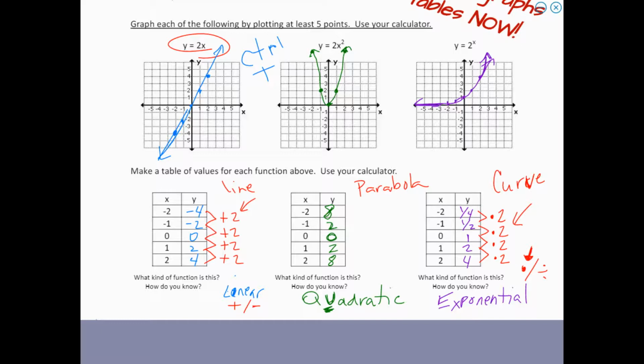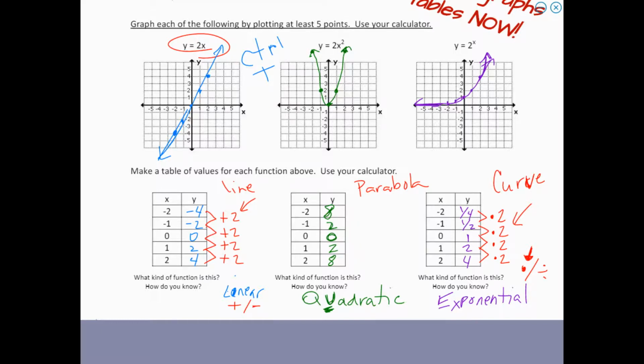So with quadratic, there is a pattern on the table. I mean, you can tell it goes down, right? And then it goes up. Okay, so these numbers go down and then these numbers start going up, so they flip around.